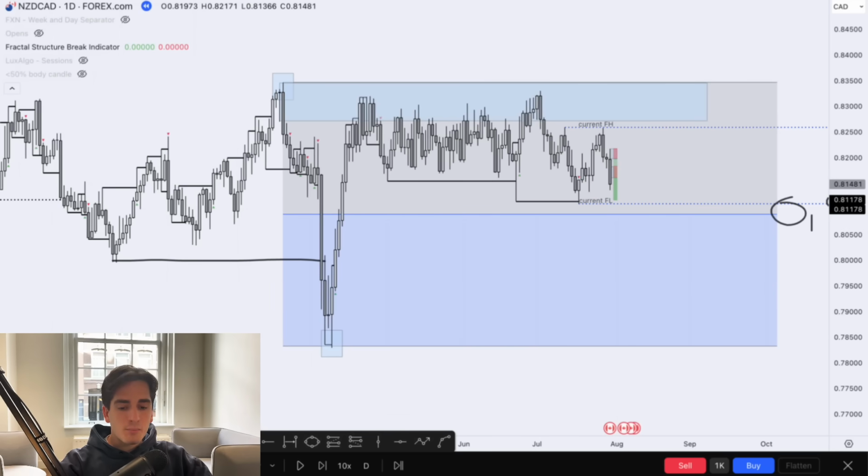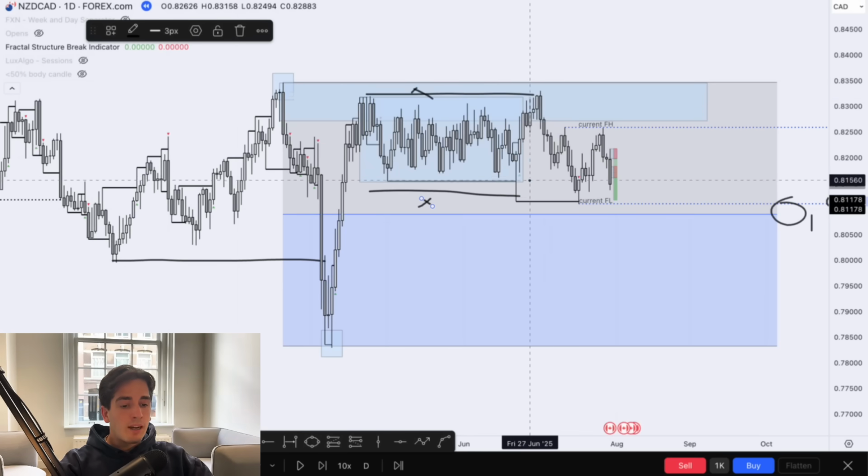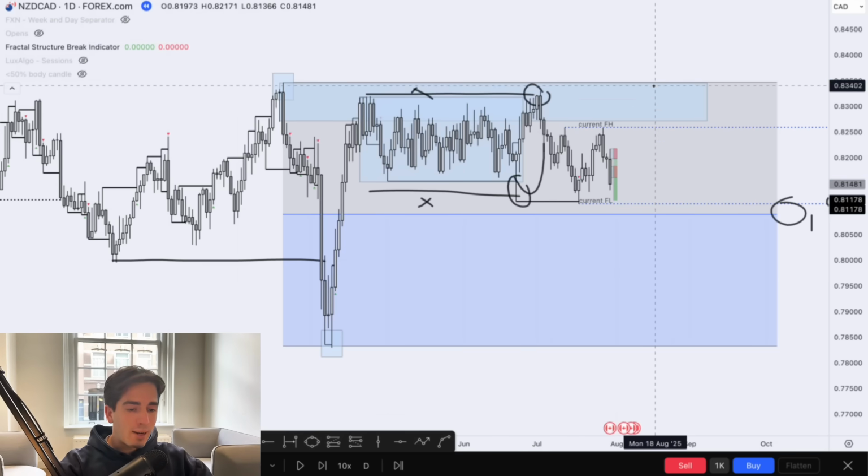Now, what we can see is that price came in towards that area of supply, but then the market just consolidated and moved sideways. What you know from my previous video on liquidity is that when you have an area of consolidation, below the area of consolidation and above the area of consolidation, that is where liquidity will lie. And what you'll often see is that you sweep the low, reverse higher, sweep the high, and reverse back down.